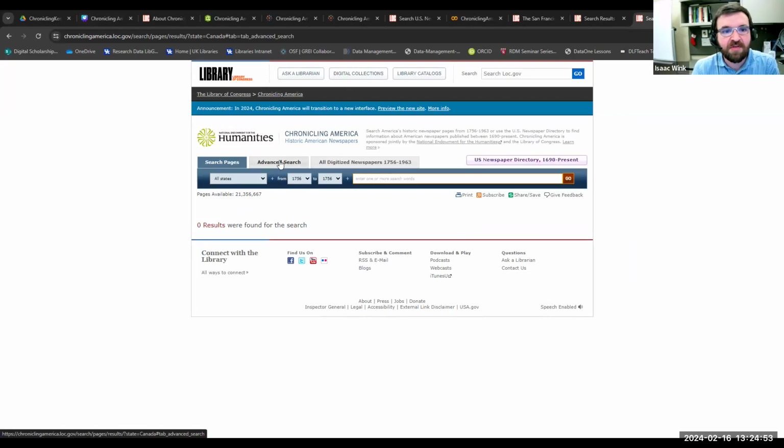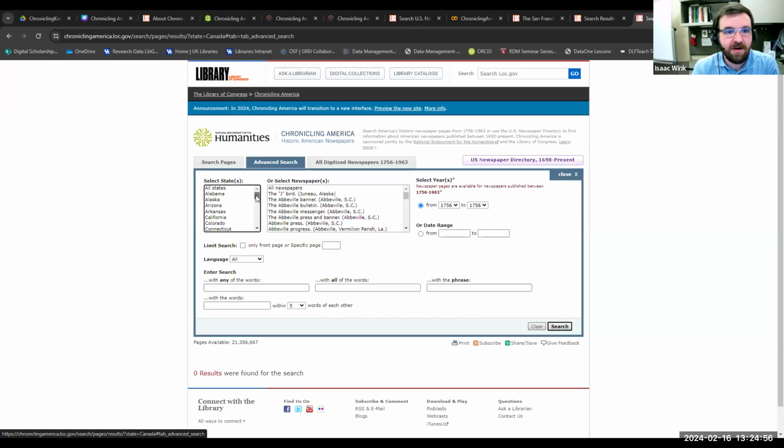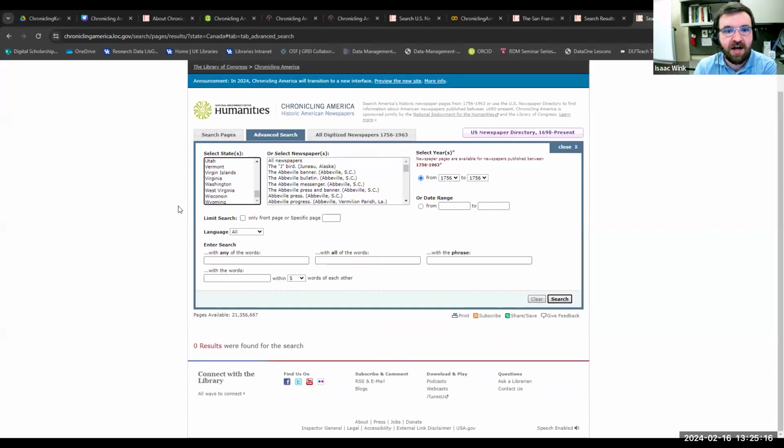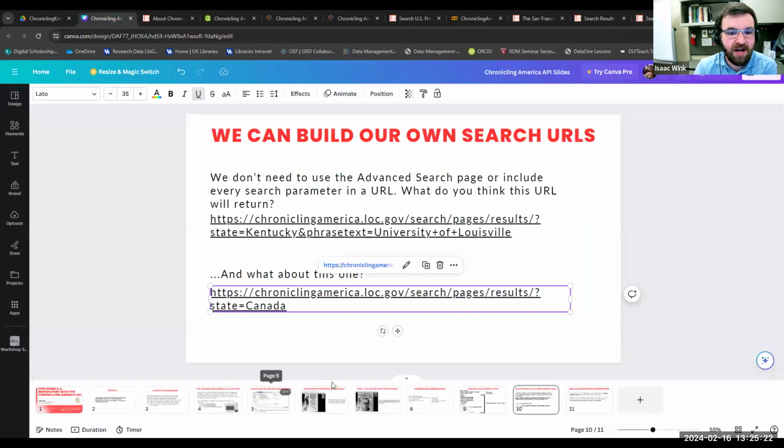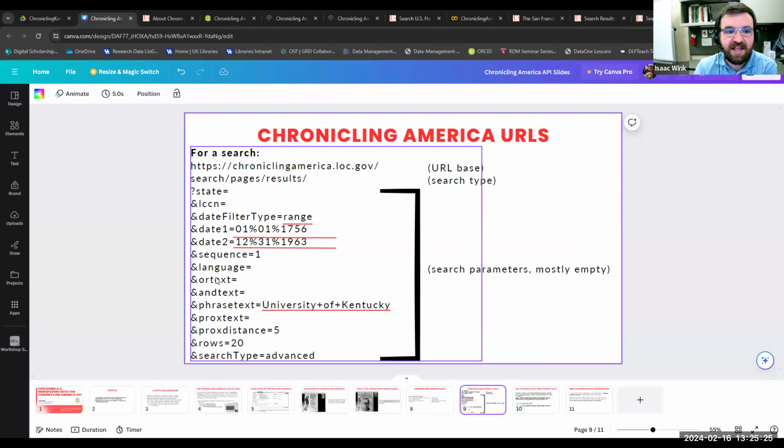And so if we had gone through the advanced search field and selected a state here, Canada obviously would not be an option because this is a controlled entry field. But when it comes to editing URLs, we don't necessarily have that same protection. So it's important, if you are making changes yourself there, that you keep in mind if something is a controlled field or not. Sometimes this is a little bit of trial and error, along with figuring out exactly what is meant by these parts of the URL like that phrase text and text or text. Phrase text is self-explanatory, but what or text means might not be as clear.